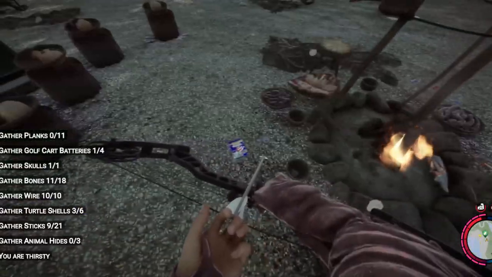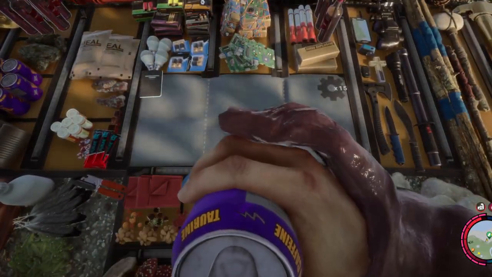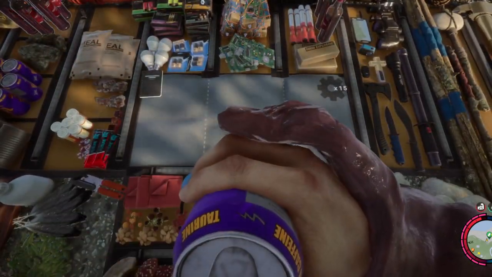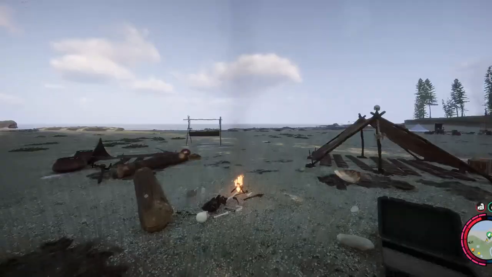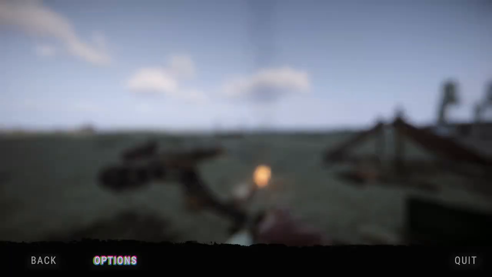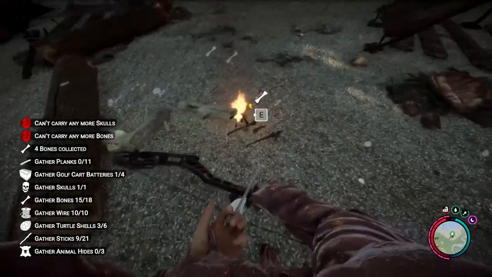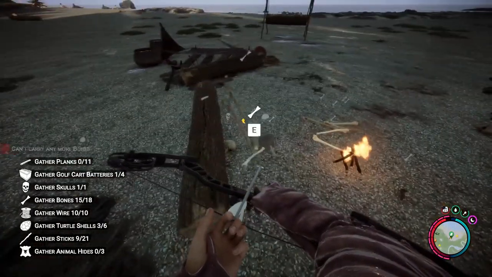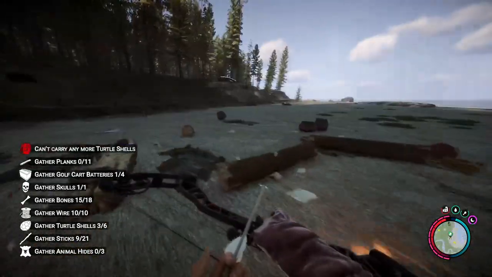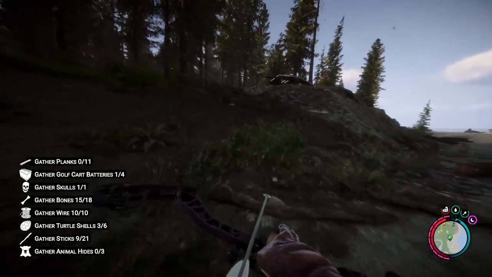Seagull heads. Just, again, living off energy drinks. Why not? Oh, we zoomed in there. That's a bit weird. That's strange. There we go. Oh, wait, you can't carry 20? It's only 15? I'm going to have to come back for 3 bones. Oh, no. Hopefully there might be a cannibal walking past.